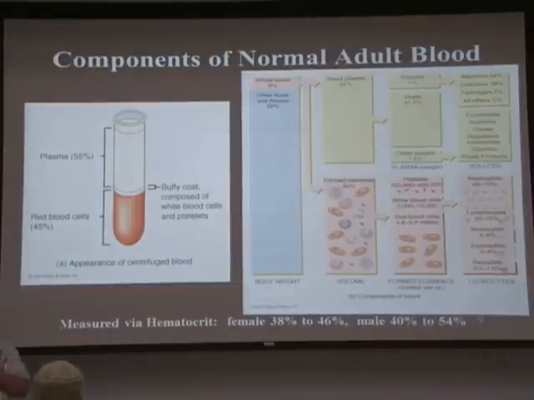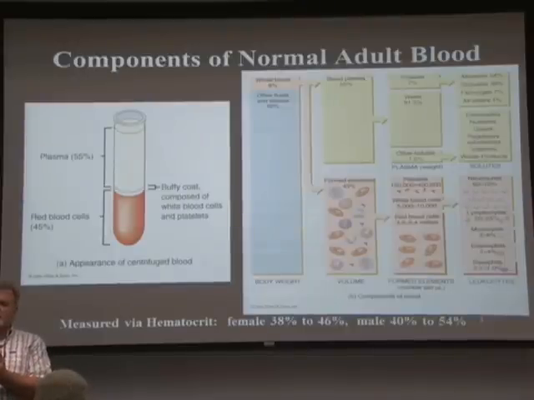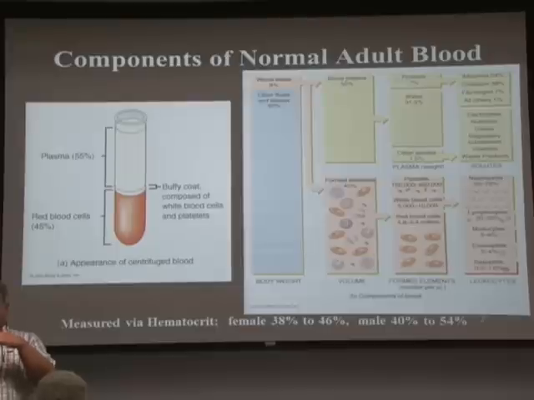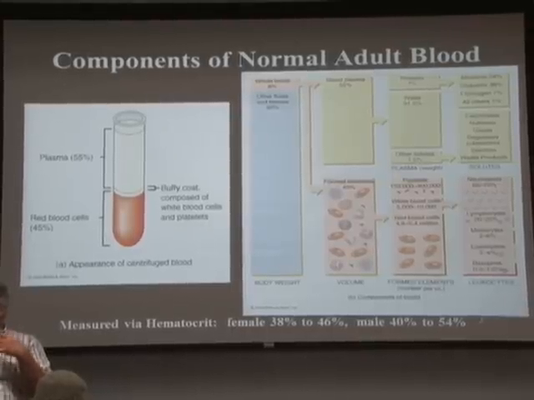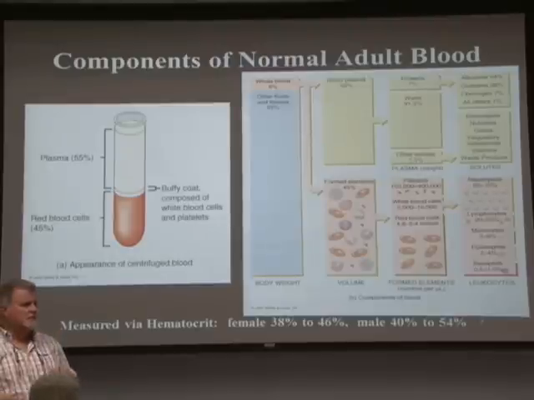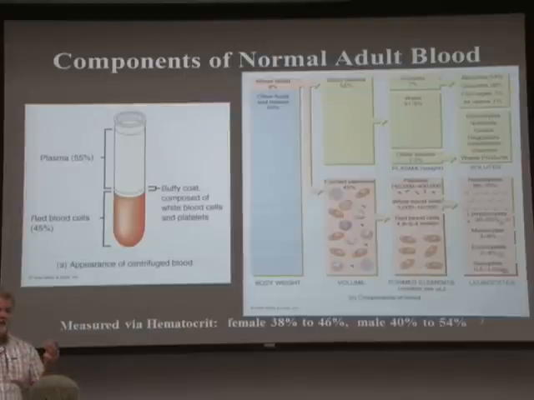So one of the things that becomes important is that we have 6 liters of blood, but the amount of liquid in the blood relative to the amount of cells in the blood becomes really critical. So as the amount of liquid drops in the blood and the amount of cells in the blood would increase, our blood would become more viscous or thicker, which creates problems with pumping. So what we try to do is maintain a relationship between the fluid in the blood and the number of cells in the blood.